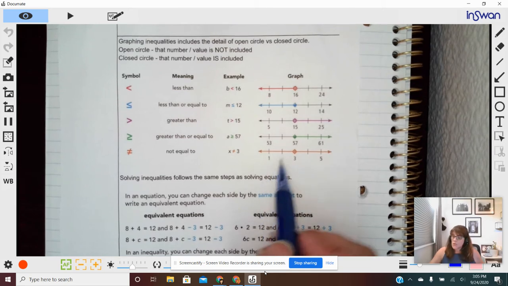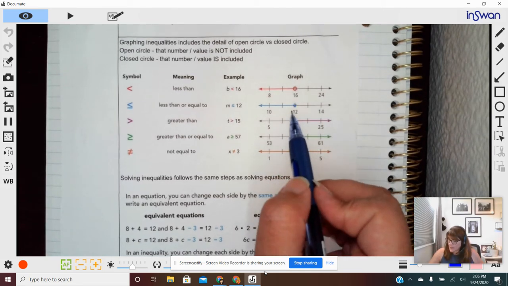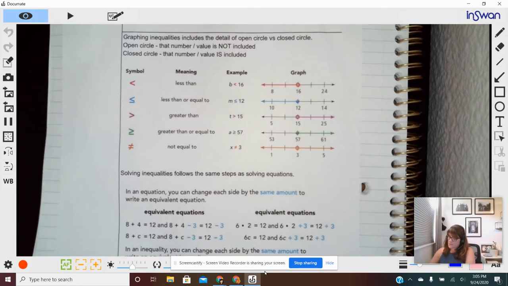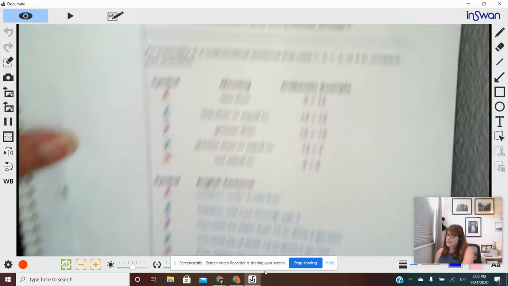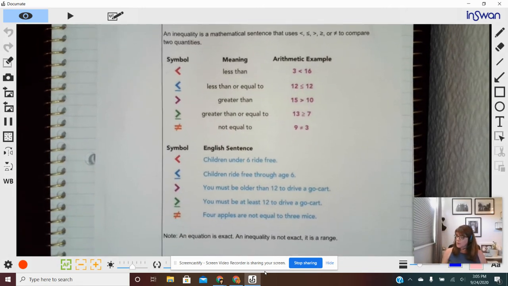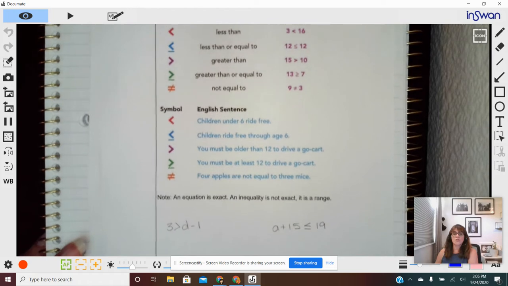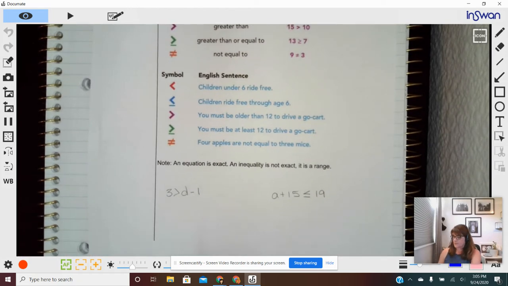So the open and the closed circles in graphs have a great deal of meaning. It means whether or not that person is included, that age group is included, or that dollar amount is included. Now, in the first part of your try problems in your homework, you're going to look through some examples like this and decide which symbol would go with it. So you're just going to do some thinking. There's no calculation to do. But in the second part, we're going to solve some things and actually graph them.